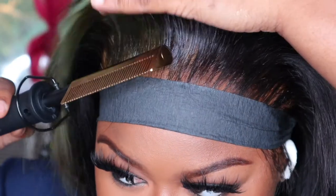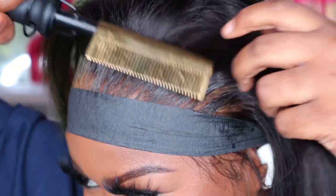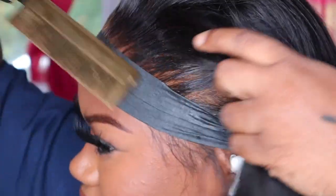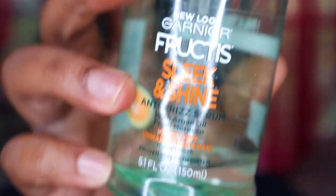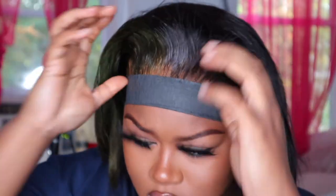And I'm just going to apply a little bit more heat just to solidify that lift. Make sure it's permanent. So after I'm done with my lift and it's to my liking, I'm going to take this Garnier Sleek and Shine Serum and put this all up and through the hair. I love this stuff. It's super inexpensive and very lightweight. It doesn't weigh down my hair at all, even my real hair, and it's really good.